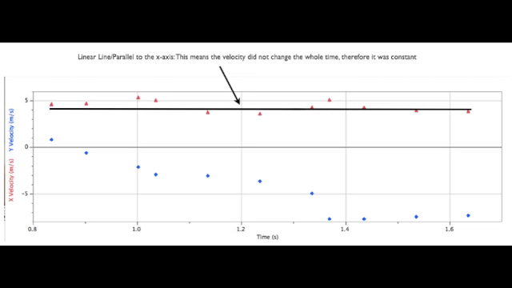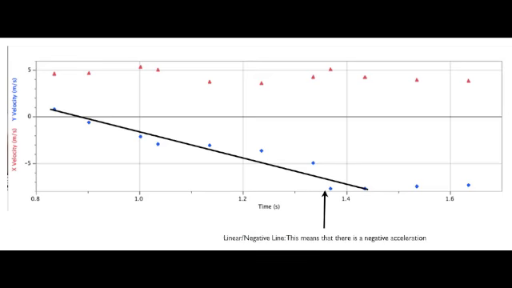The line representing the horizontal motion is parallel to the x-axis, meaning that the velocity was constant the whole time that Spider-Man was falling. Vertically, the motion of Spider-Man is represented by a linear line because he was accelerating in the vertical direction. Another thing to note is that the velocity of the horizontal motion is negative because Spider-Man is moving away from zero. This, though, only has to do with where the origin is placed. Thus far, the Spider-Man jump is proven to be accurate because the shapes of the graphs are similar to what the shapes of a real-life projectile would look like. We have yet to do calculations.